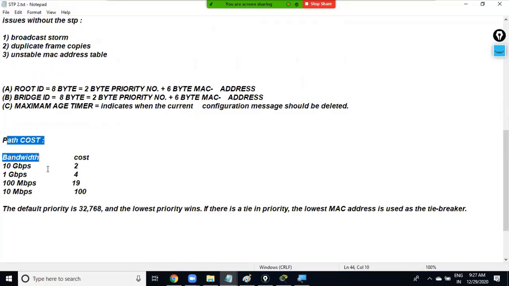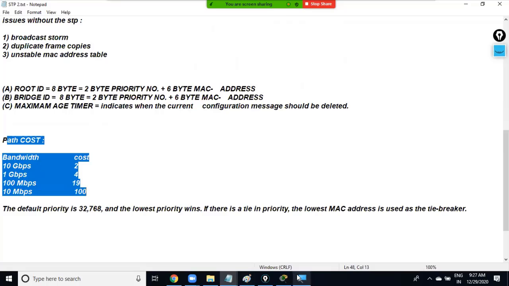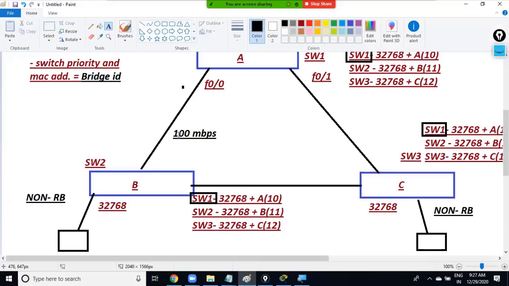Yes, done. The cost. Everyone. Now come back here. What is the speed we are using? 100 Mbps. Same here, 100 Mbps, 100 Mbps, because this is my 100 Mbps network here. So when we are using a 100 Mbps network, what is the cost? 19.